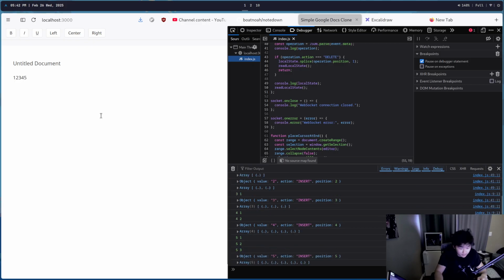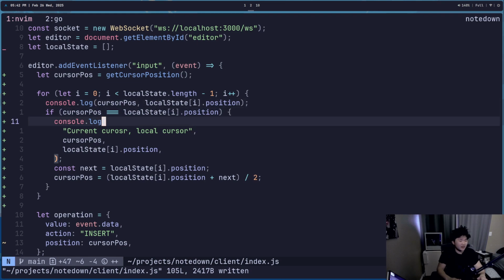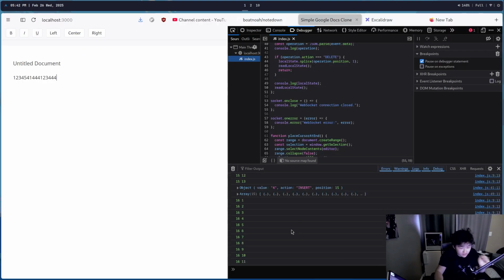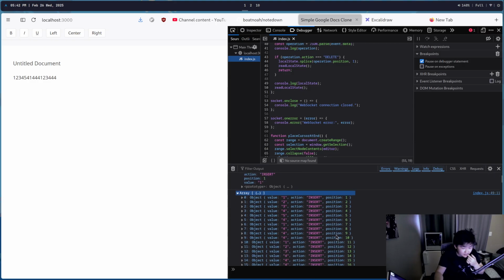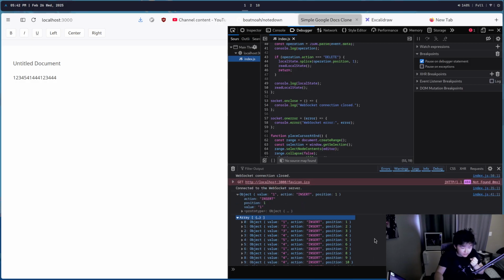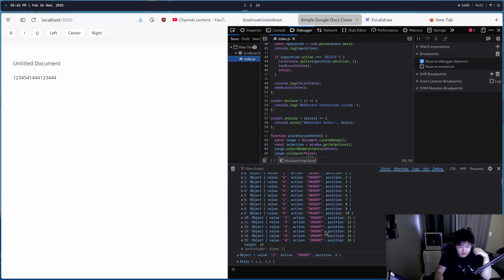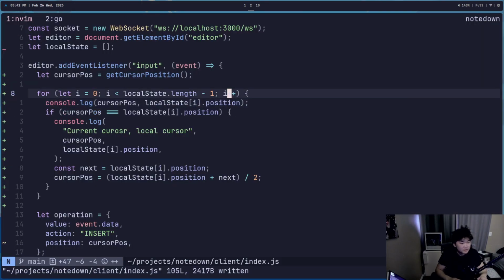Oh, yeah. I see the issue. They never match. So I never get this damn... They never match. Why though? Why is that the case? I never get to enter the if statement.